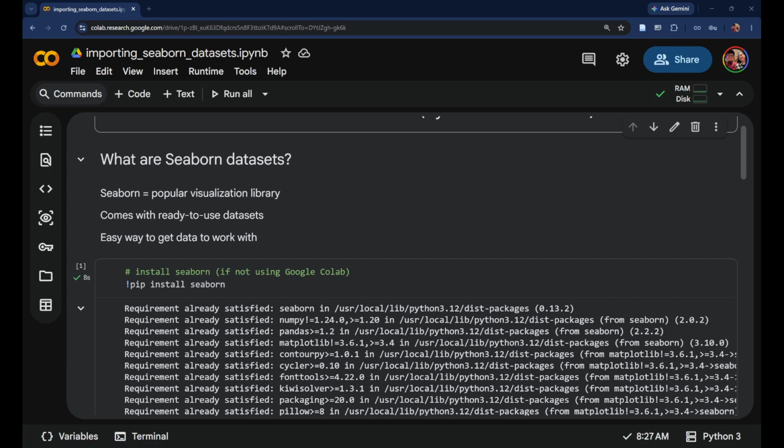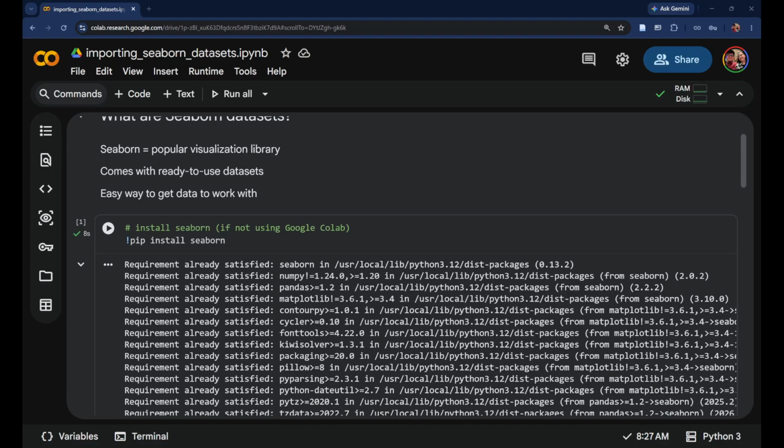And the first thing I want to say is just, what are Seaborn data sets? What are we talking about here? So Seaborn is a popular visualization library used in data science, data analytics, business analytics, things like that. The nice thing about Seaborn, aside from the fact that you can use it to make advanced visualization statistics related to that, is it comes with some ready-to-use data sets, which saves you the trouble of having to go to Kaggle and download some, or go to some government website or a CDC or something like that and download these. You can just use the ones that are built in. It's so easy. It's a really nice way whenever you're getting started with data science to just get some data that's already ready to be worked with. Okay, it just makes your life so much easier.